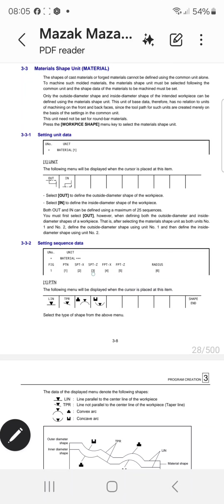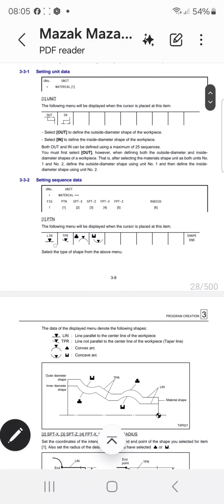Start point from set team the final set, then a radian, then PTN. This mean link, this mean TPO, this mean convex arc, this mean concave arc. That is PTN.